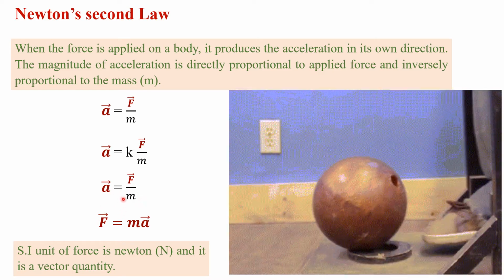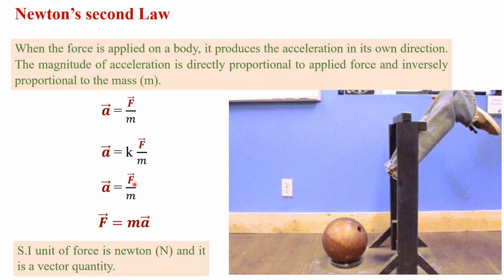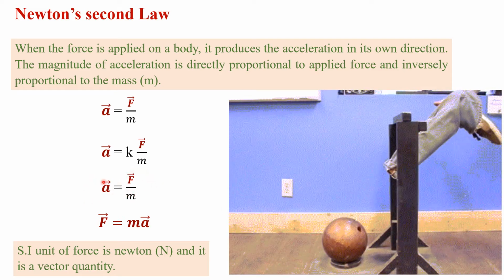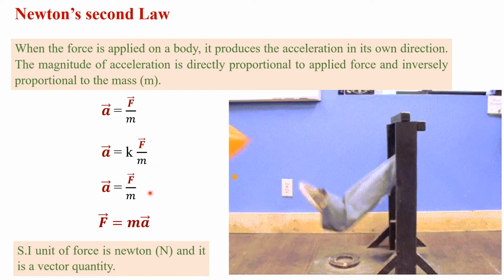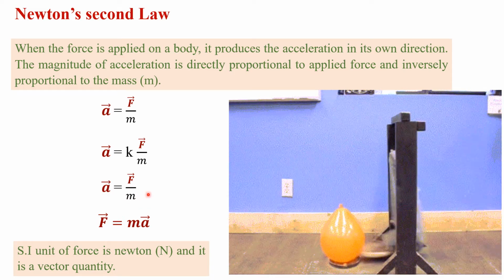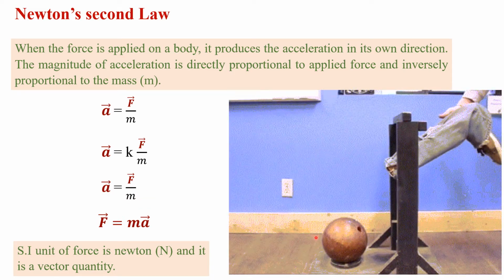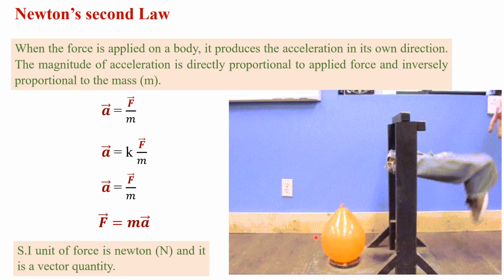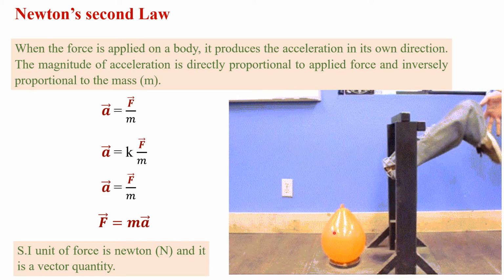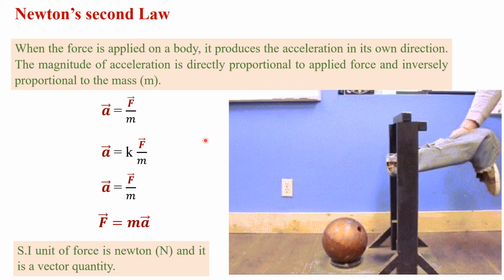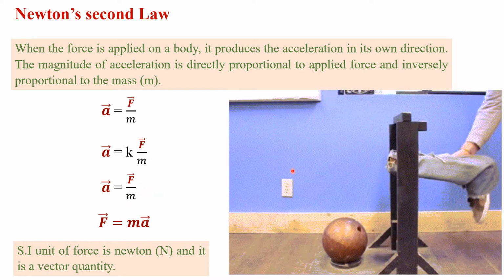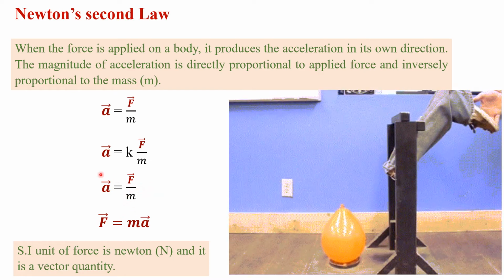When the mass of the object is the same, we can relate that for greater force, acceleration will be greater. For smaller force, acceleration will be smaller. But when we change the mass, we can see that for a balloon whose mass is less than the mass of a ball, when we apply the same force on the balloon, its acceleration is larger because the mass of the balloon is less than the mass of the ball. So for the same force, acceleration is larger for the balloon.